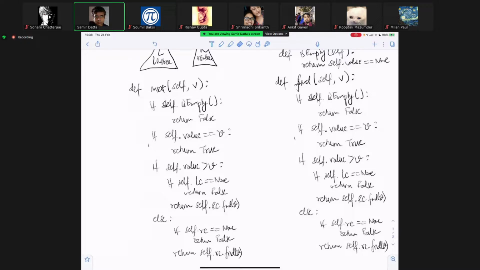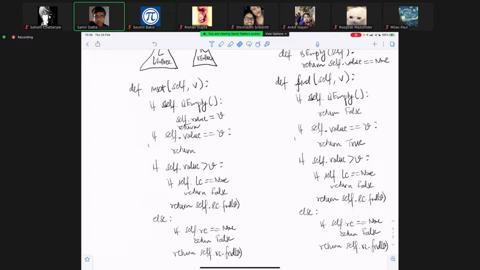So if self dot is empty, then what do we do? Tell me. Self dot value equal to v, correct? Return, correct? Now if self dot value equal to v, then what do we do? You don't do anything, you just return, correct? Because the value is already there, you don't have to insert anything.